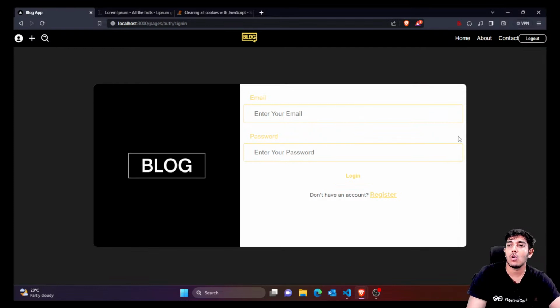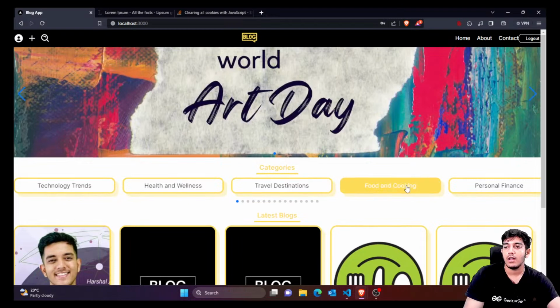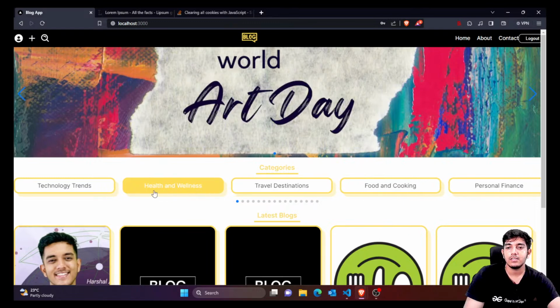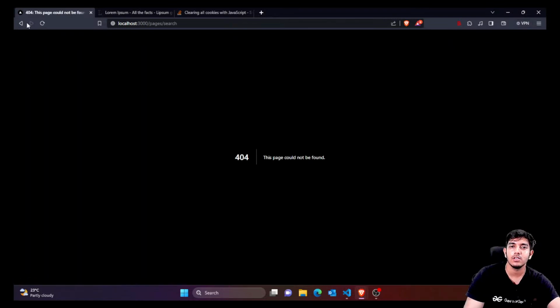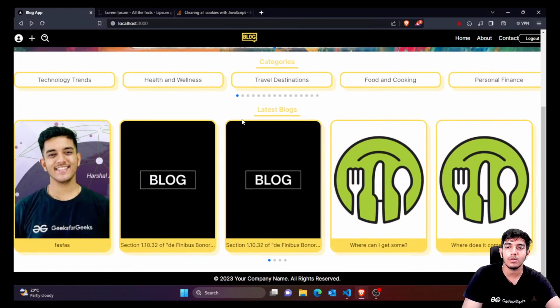So we have the login part as well as the register part. We created the register API, we created the login API. If you log in, you would see that we are able to log in, right? And after that you can see that we have different things. These are all the categories. Right now I haven't created specific pages for categories, like if you click this, it would open a specific page, and one more thing not created is the search page. So you can work on this on your own. Since we don't have that much time, I'm not able to work on that.